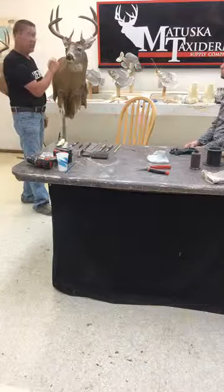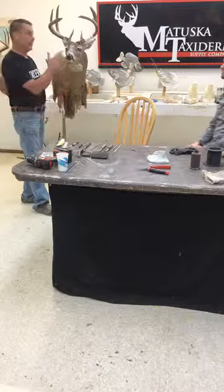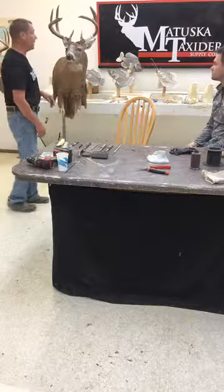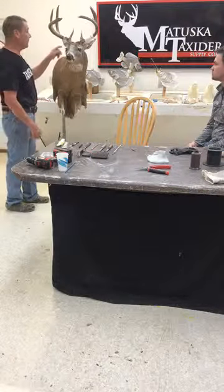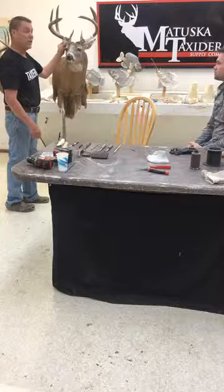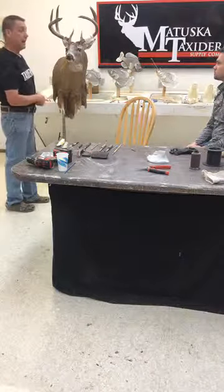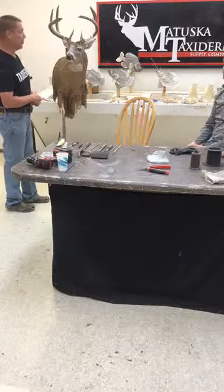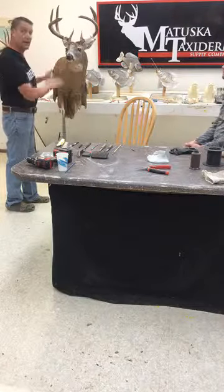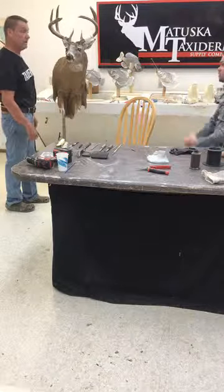We will make this all come to life — you're a repairman when it gets to things like this. There are going to be things on the deer that you have to fix. Next we're going to do the eyes, tear ducts, finish the ears, and a whole lot of grooming and hair patterns. Hair patterns are really important. Nothing has been done to him as far as alignment yet.